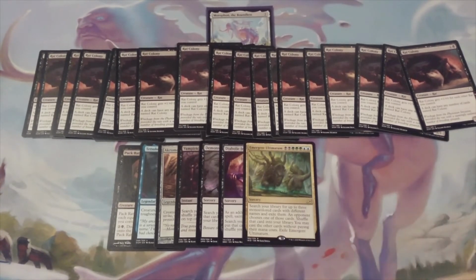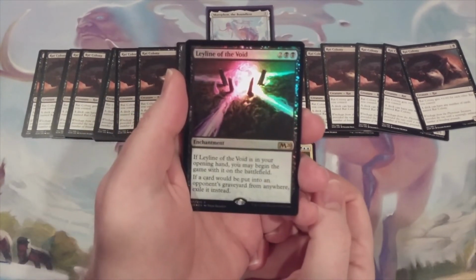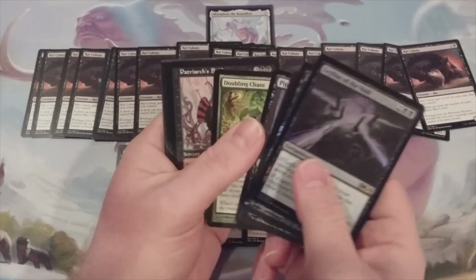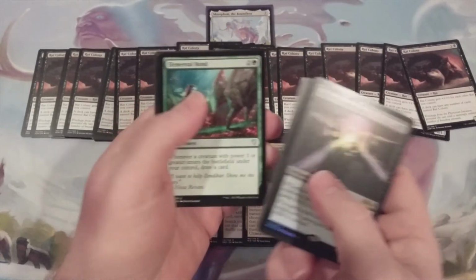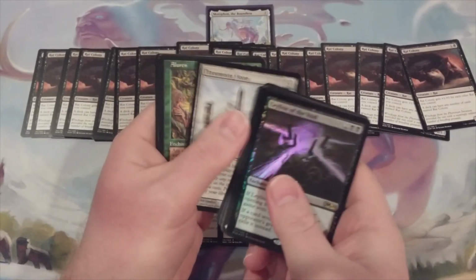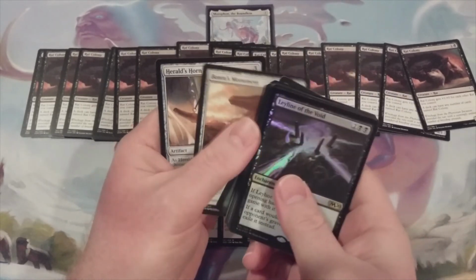So let's take a quick look. Aside from the rats that we see in front of us and Tetsuku Umizawa over here, let's take a look at some of the monocolor cards that would really help us get our rat engine revving. There's the copy of Leyline of the Void, of course. Let's see, the Doubling Chant. The Patriarch's Bidding would work very well. The Elemental Bond will work very well. Secret Salvage. The Illumin would most likely be card selection number 1.